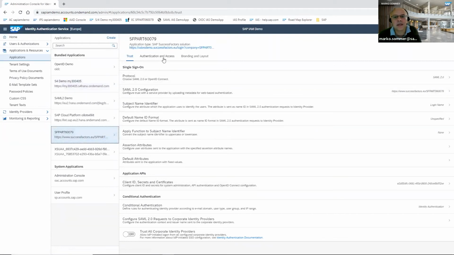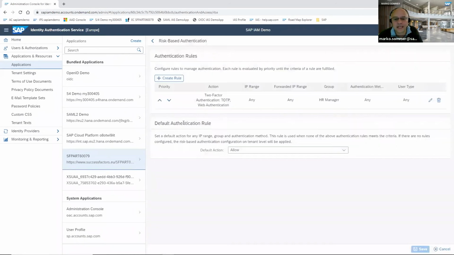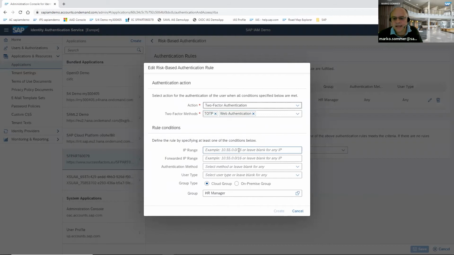And now we have to, let me make that a little bit bigger. Now we have to change and adjust the so-called risk-based authentication. That's a configuration where I can enforce based on rules whether users have to provide a first factor only, maybe username and password, or here I have configured a rule, and we have a look at that in detail, that for the users of the group HR manager, those users have to provide a second factor, and this second factor might be time-based one-time password tokens.